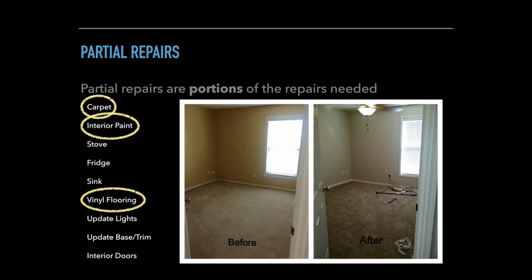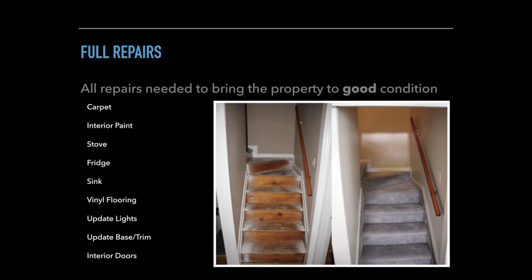So all I want to do is replace the carpet, repaint the interior, and then replace the vinyl flooring in the kitchen, okay? Now this is a partial repair simply because the asset manager is making a decision to repair certain items that were suggested or documented in the BPO or in the final valuation. Okay, so the asset manager may have said, yeah, you know what, the stove does look like it could be replaced, same with the fridge and the sink, but I don't think we're going to get the money out of them. I don't want to make those repairs. Okay, so now we're in a partial repair strategy.